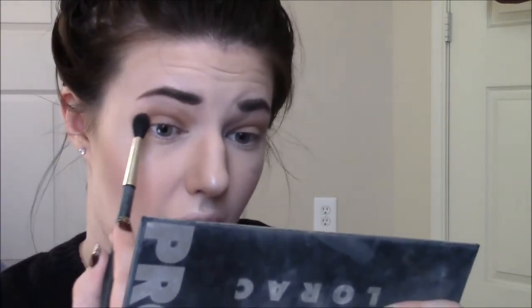All right, next I'm going to take this MAC 224 blending brush, and I'm going to go in with Espresso, just any kind of deeper chocolatey brown. I'm going to use that on the outer portion of the crease to deepen it up, just because I like a little bit of a deeper crease. So I'm not going to take it above mid lid. Again, keep the eye open and just blend it in that windshield wiper motion to get it all blended out.